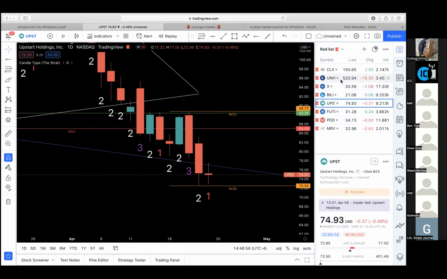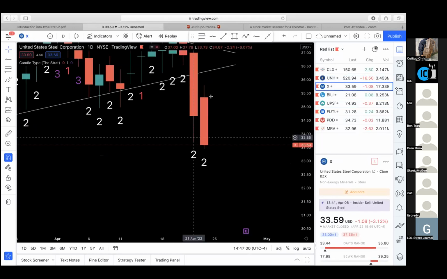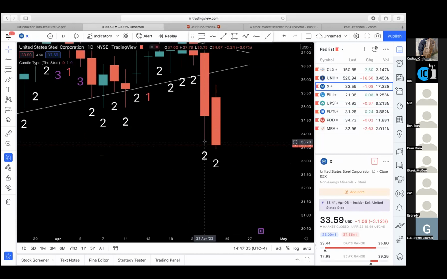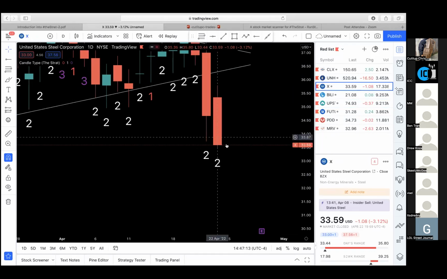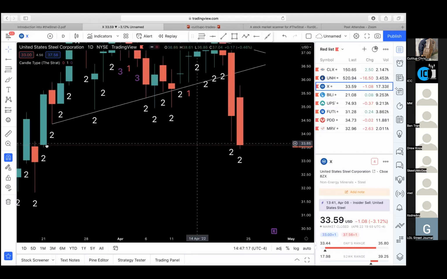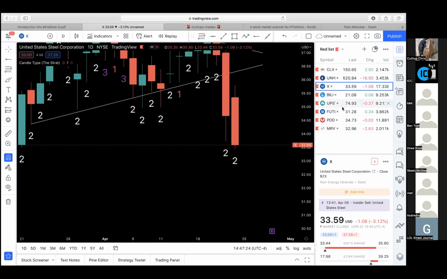Let's look at this one. On the daily, I wouldn't have taken this, but it triggered a 2 down there. You got to keep in mind the ADM, right? So that's not really one we would want to take. But yeah, it triggered the 2 down there. You could take that trade. It actually hit its target, previous bar's lower magnitude, but we only take trades when we see 2s. That's not the best example, actually.